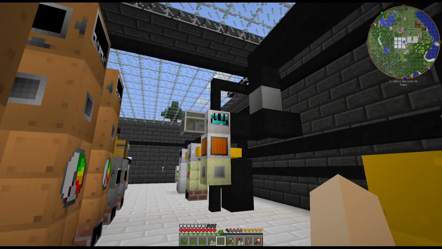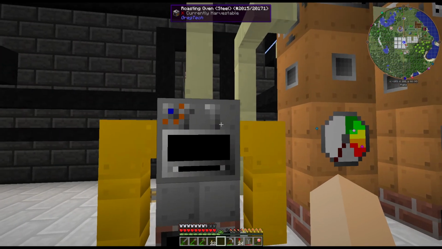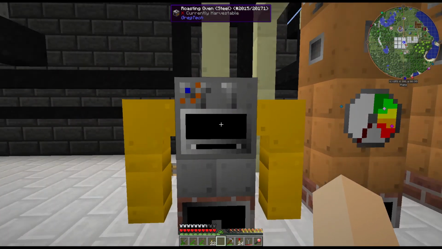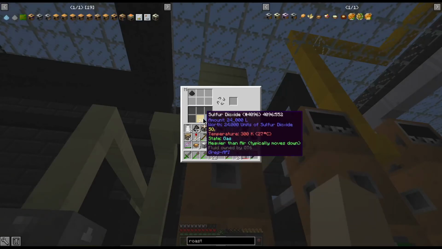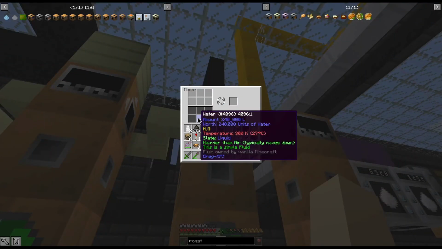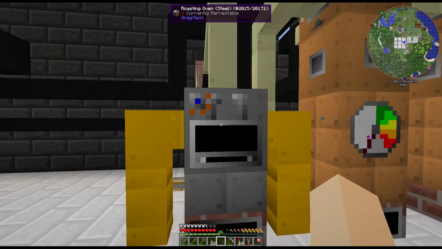You can literally set up an electrolyzer, which we will be talking about here soon, that will break down water into hydrogen and oxygen to get your oxygen. And this is basically your gate into acids, as you will need sulfur dioxide and air to make sulfur trioxide, and then water and sulfur trioxide to make sulfuric acid. Sulfuric acid is then used to make hydrochloric acid with salt, and it goes on and on from there.